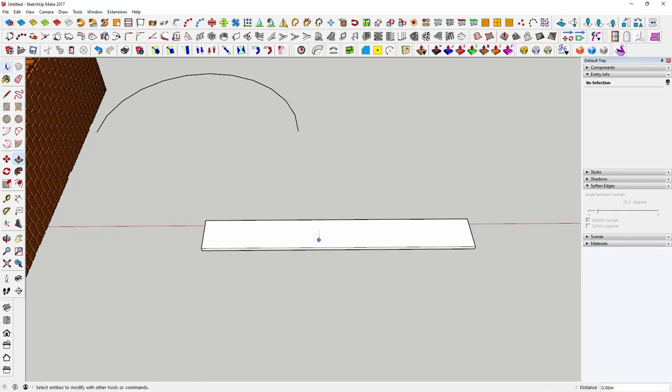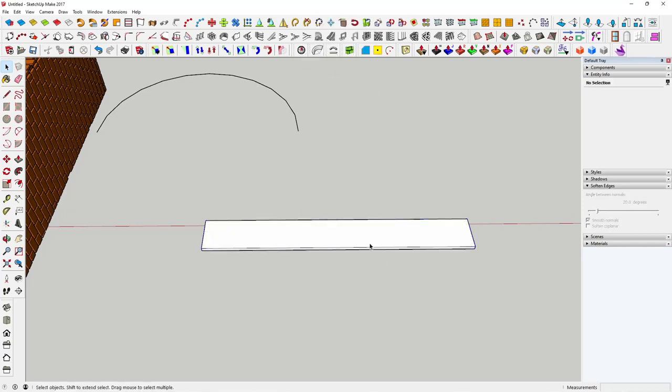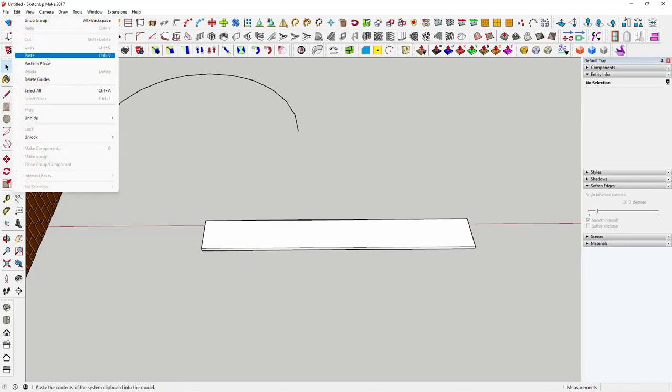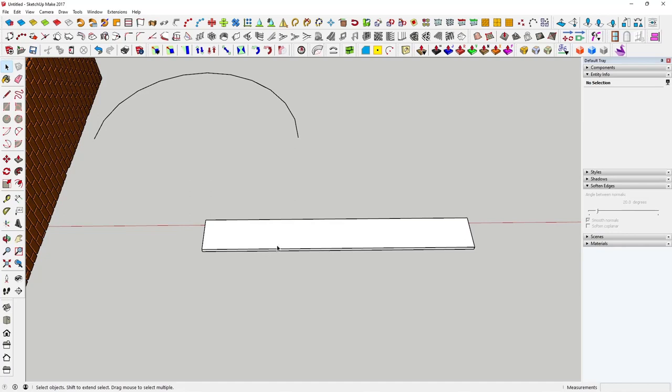So happy with that. Click the face, copy. Triple click, right click, make group. Edit, and you paste that face back in there. Now we want the bricks to run up and down this time, so it's face on the left hand side.